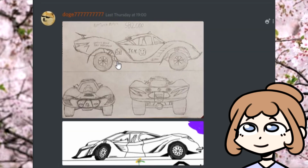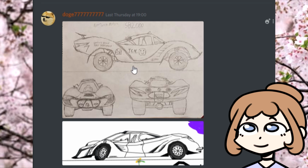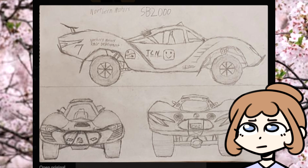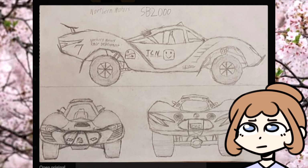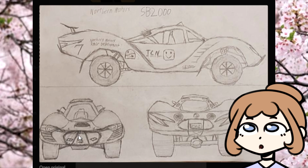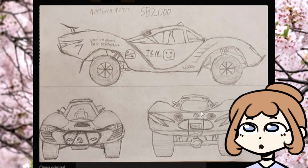So now we have a couple of these ones which aren't characters, they're vehicles. It's quite a unique design of car. Although the line work is a bit scruffy, I'd say just try to make it neater. And I like how you did thicker strokes and thinner strokes. I feel like you can apply it to other parts as well.